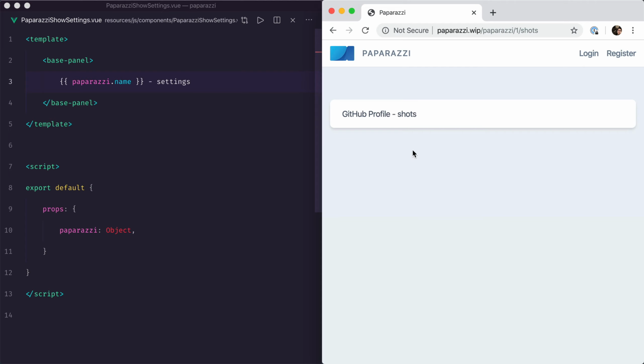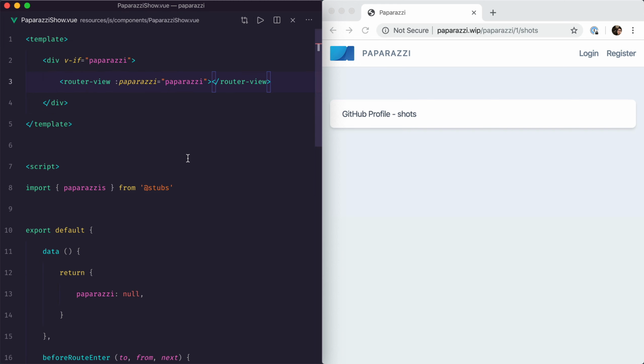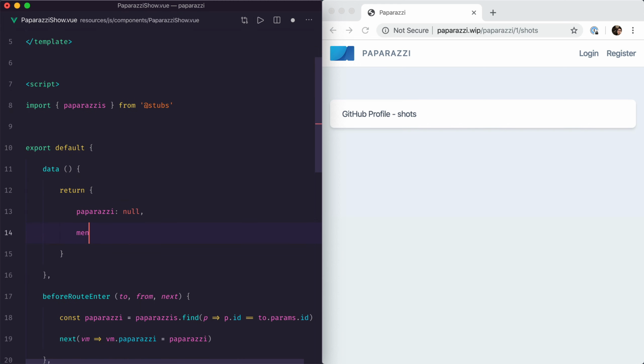Now in this episode, we won't have time to design the content of those nested pages, but we just about have time to display the menu that's going to switch from one nested route to the other. So let's go back to our PaparazziShow component and create a menu array here.